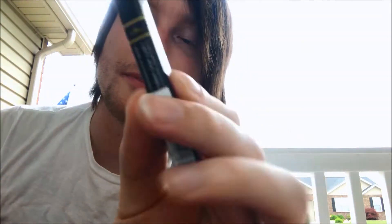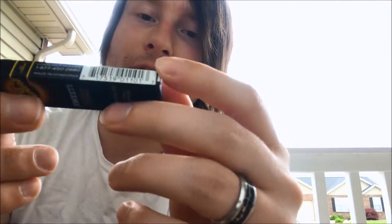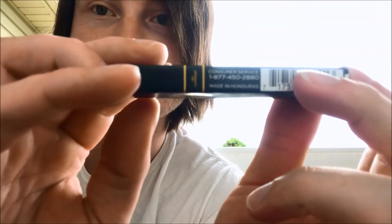This nice little tagline is 'no commitment,' which is cool. I like that, and I like this packaging too. You've got your typical warning labels, barcode and all that other stuff on there. They're nice. Made in Honduras — so these aren't domestic, they are definitely an import, which is nice.